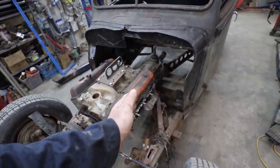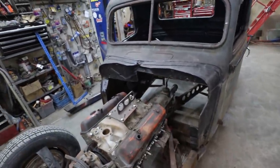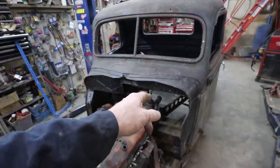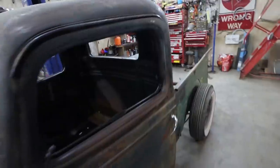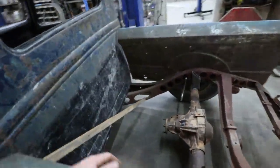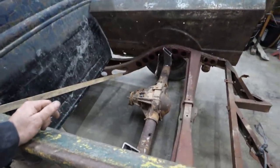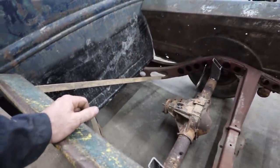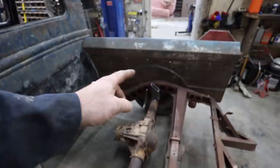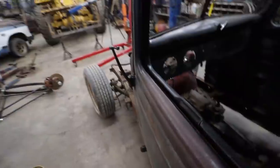I'm not sure if some of it I can use. Like maybe I can move this back. I don't know yet, because somewhere I'll have to tie in my ladder bars on that rear diff. Don't know where that's going. We'll figure that out when we get there. And then we'll have to make some tabs for the spring, to run the spring in the back there. Mind you, I think I have something I took off of a diff I might be able to modify. Anywho, no biggie. Not a problem.